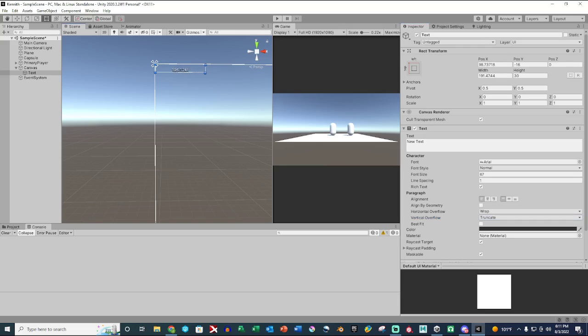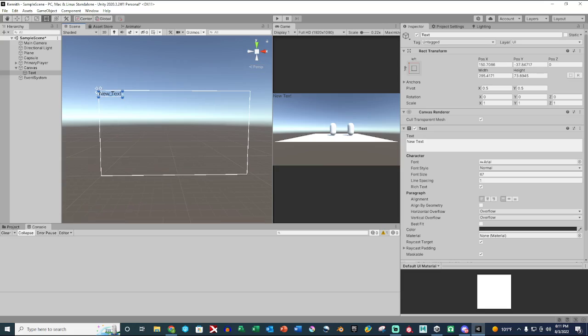So if I move this over just a little bit and then I start moving this down, we see the new pop up and we see the text pop up. And depending on what you have this set on, it can give you different results. Of course, these right here align by, it aligns the text object itself. And then the last thing I want to talk about are the anchors.